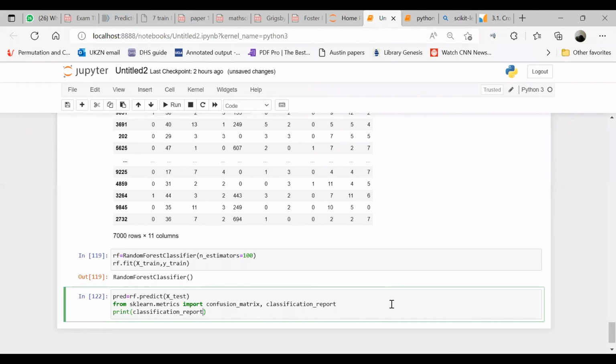For y_test, the y that we set aside for the test data, we want to now compare it with our predicted data. So what this is doing is saying, this is the prediction and this is the actual variable. Let's now compare them together. And that's what will give us an idea of how good the model is performing. So let's run that.